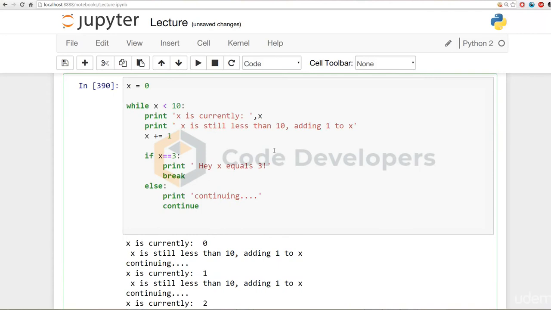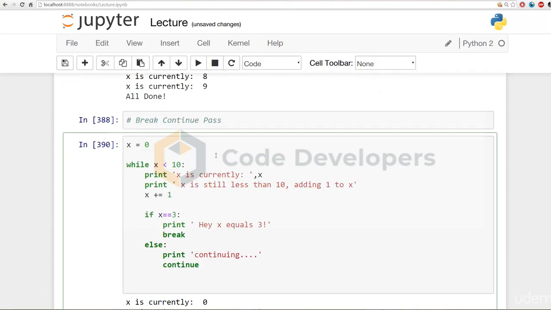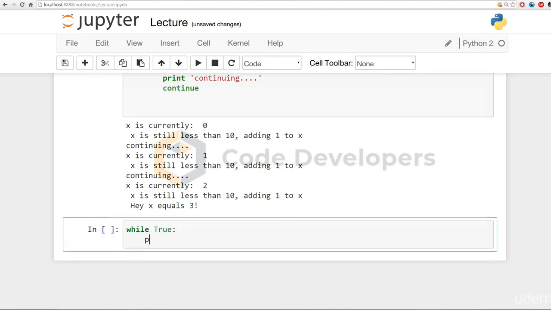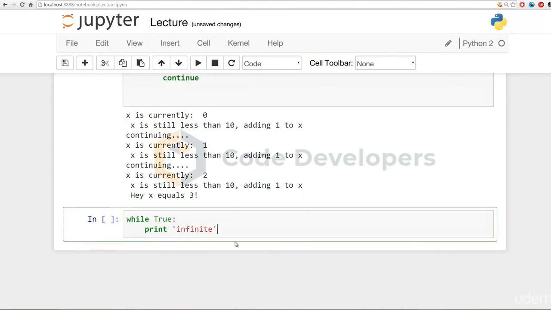So these are pretty brief examples, but hopefully you have a comfortable understanding of this while statement and how to read and write it. Okay, I want to make a quick word of caution. If you have something that is always true, you can run into the danger of having an infinitely running loop. So if I were to say something like while True, print, let's say, infinite, I'm not going to actually run this cell, because if I ran it, I would just get infinite print statements.